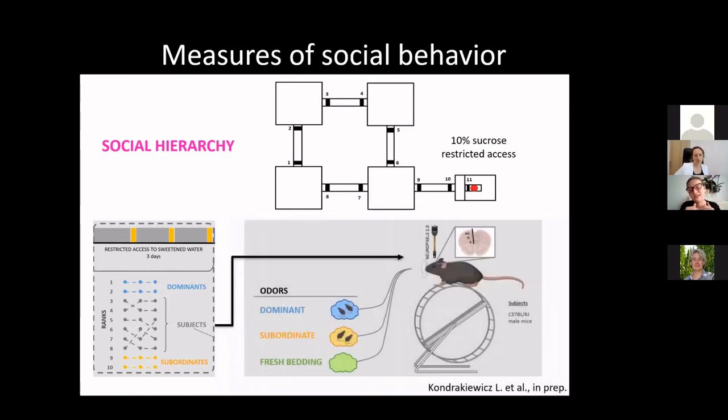We have experiments during which we test those subjects. One of our PhD students is actually developing the technology of chronic implantation of silicon probes, Neuropixels to be exact. And what we are doing is that animals are housed in the Eco-HAB. Their domination submission score is being calculated. And then we record from the neurons in their prefrontal cortex with the use of the silicon probes while presenting them with social cues taken from the animals that are either dominant or subordinate.